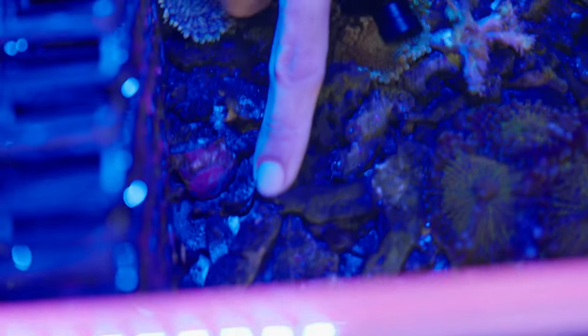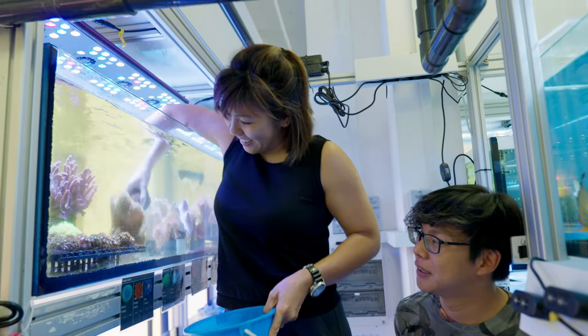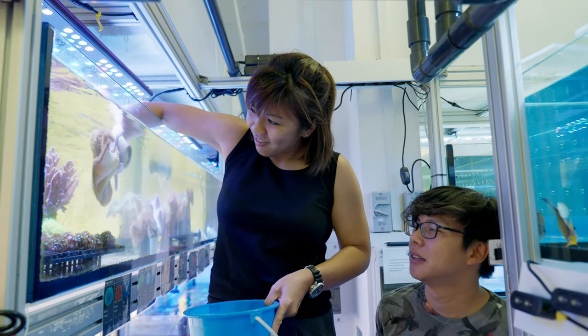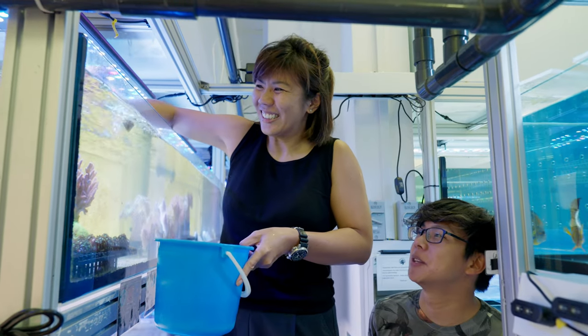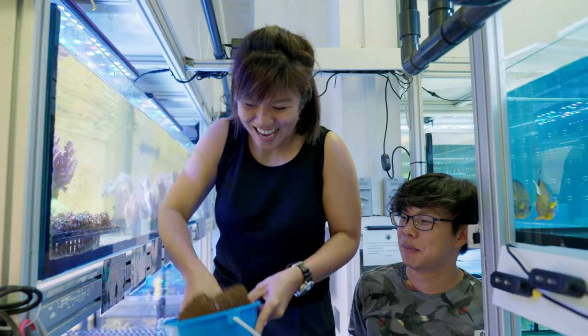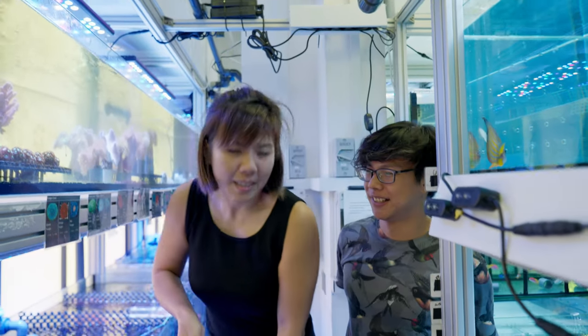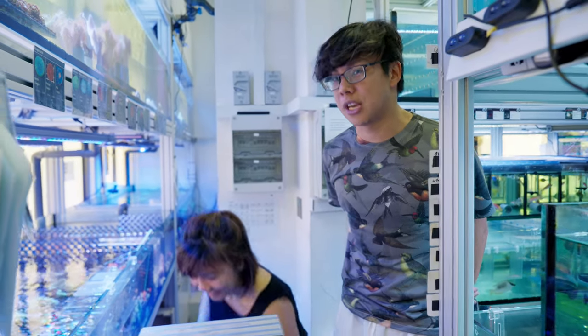That one. Wow, it's really very big. It's very green. I always learn from you that bigger is always better, because it has a higher chance of surviving in the aquarium, of course. It's a better deal as well, I think. So take the biggest one you can get all the time.